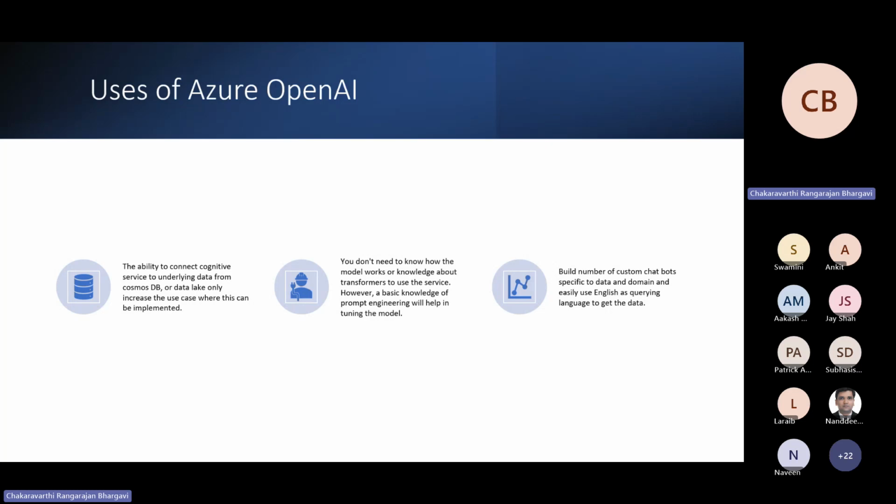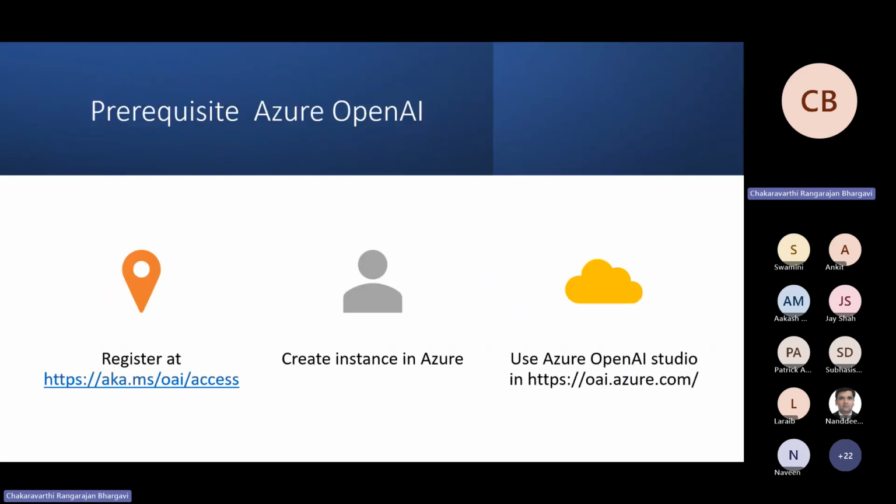So these are some of the features and some of the uses of the Azure OpenAI. And when you want to build a chatbot under the Azure OpenAI, or consume the Azure OpenAI model, you have to get separate access to Azure OpenAI, where you have to register under this link.